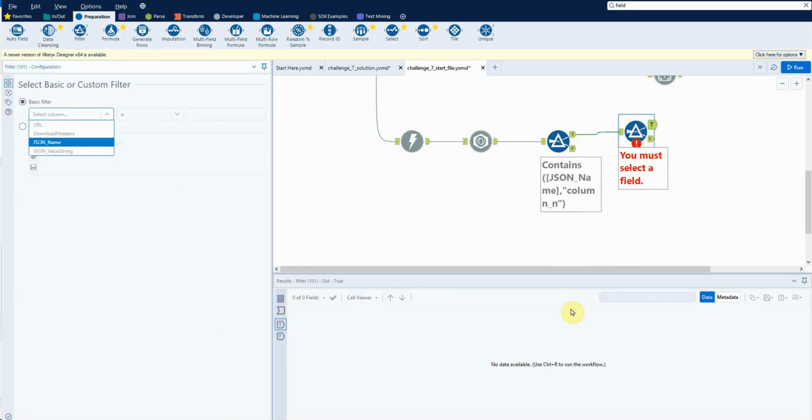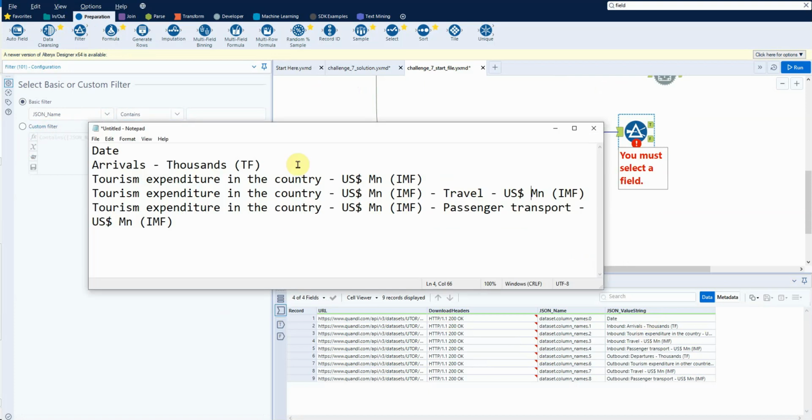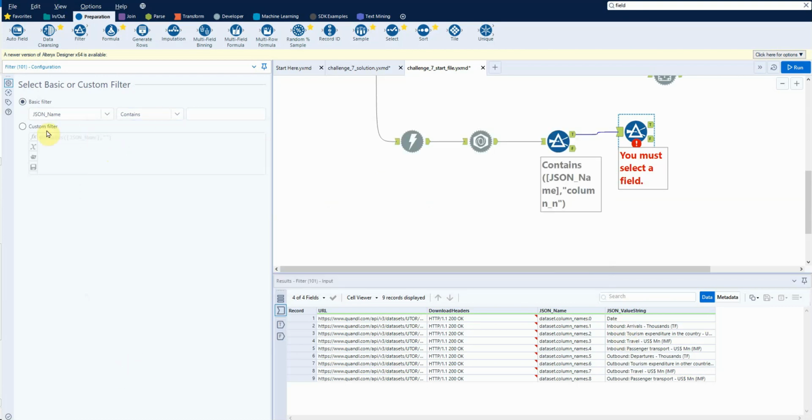So JSON name, Regex, we'll say it contains, and we're going to go here because I want to do a list of it. So I recognize that in the solution, I need 1, 2, 3, 4, 5. We need the first 5 answers. So I'm going to do that. So contains, I'm going to just do, oh, I can't do that. It's not JSON. Should I do it that way? Contains.